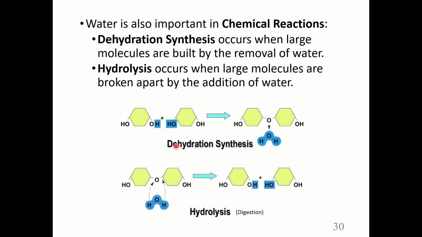This picture illustrates dehydration synthesis of sugar molecules. This H and this OH, so hydrogen and hydroxide, if they are put together, they will form water. This is how your liver will build glycogen. The glucose molecules that aren't needed for energy will go to your liver, and enzymes in the liver will remove the hydrogen from one glucose and the hydroxide from another glucose, making water. And also in the process, it joins these two glucose monomers together. Ultimately, as the liver continues to add more glucose monomers to this growing glycogen chain, we can store sugar for later use.